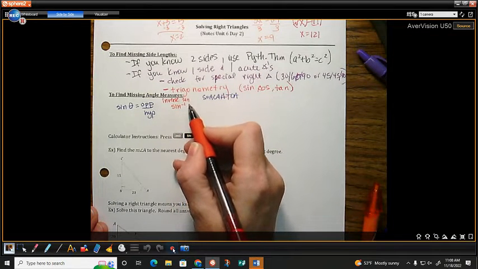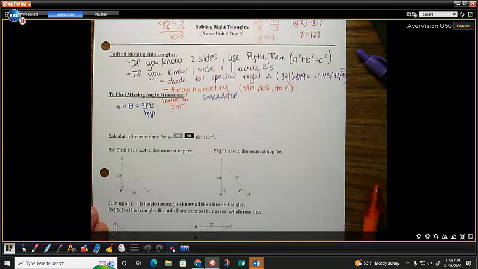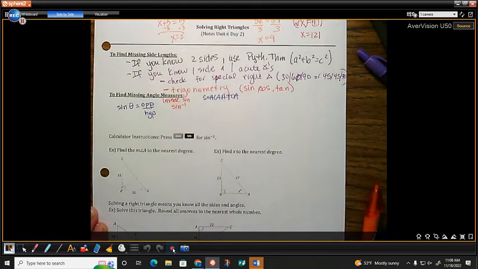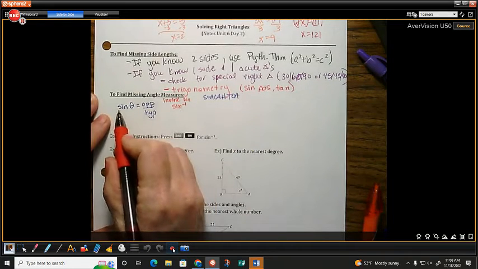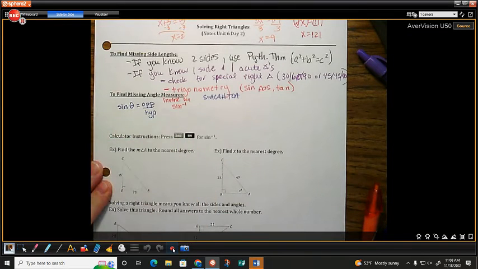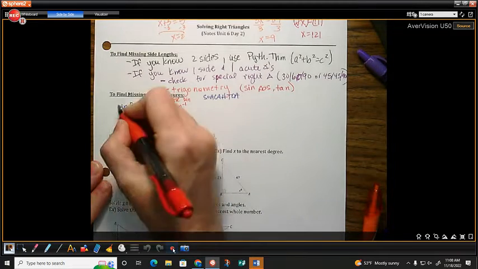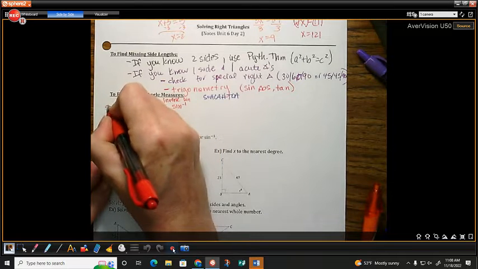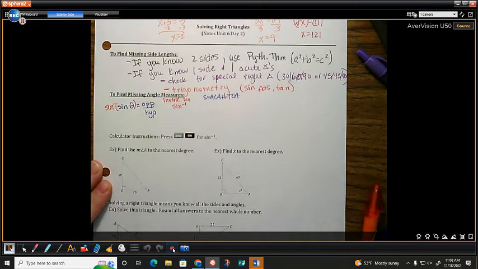You say inverse sine. You don't say sine to the -1. You say inverse sine. Okay? That's what that is. And if you look on your calculator, what's right above your sine button? Inverse sine. Now, what this does is this undoes the sine function. So, oh look, I have sine theta here. How do I get back to just theta? Inverse sine. I need to unsine it, so I need to inverse sine what was done.